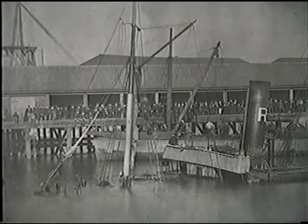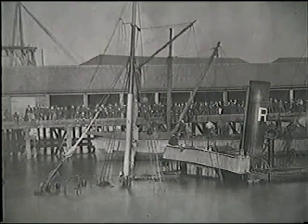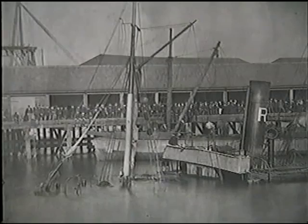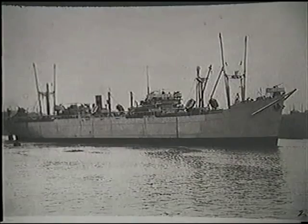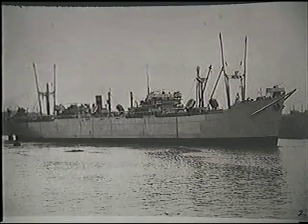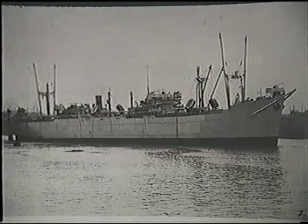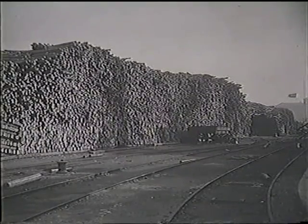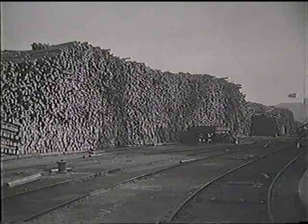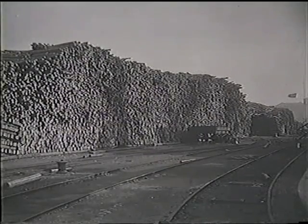We don't know what happened here, but we assume this is one of the Rose Line boats. And this is at the Deepwater Quay. How we know it's at the Deepwater Quay? There's the shear legs in the background. And here is what an Empire ship was like. She was engined by the North Eastern. She was sunk, unfortunately, on one of the Arctic convoys to Russia in 1942. That there is the pit props, all being unloaded by stevedores or dockers, ready to be shipped to the collieries inland, as I told you about the props.